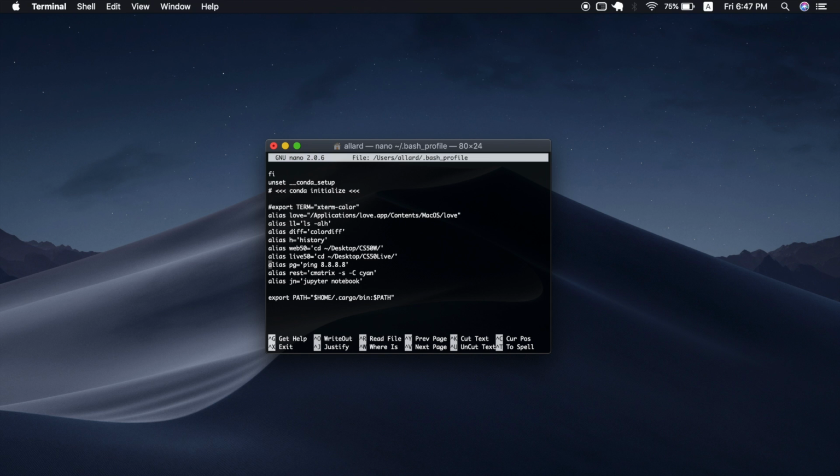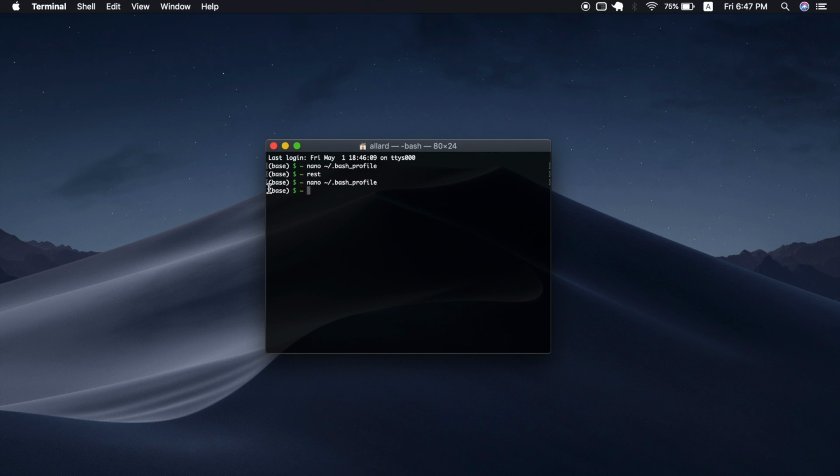And one last thing you can do is, if you notice, I have the conda base environment activated. Sometimes you are working on a project, and you might want to activate the environment that you are using for a project automatically, and you don't want to always have to manually type in conda activate, whatever.